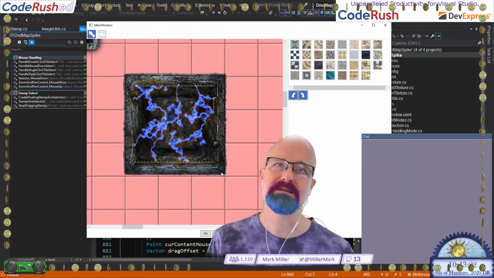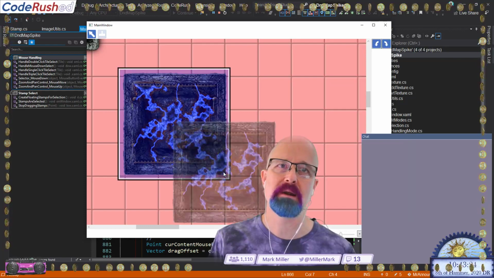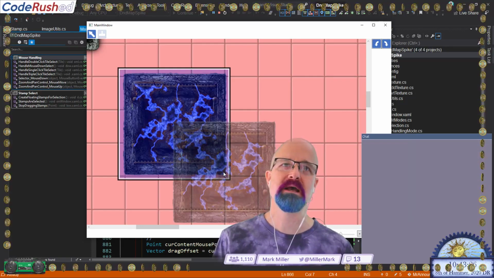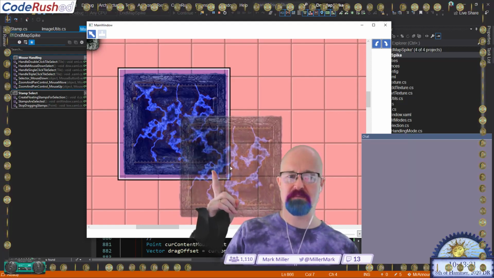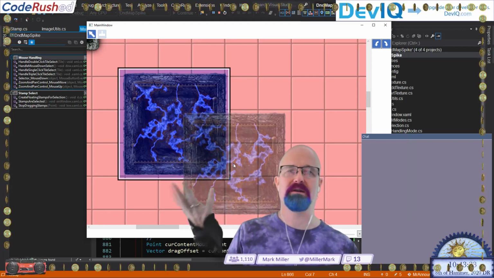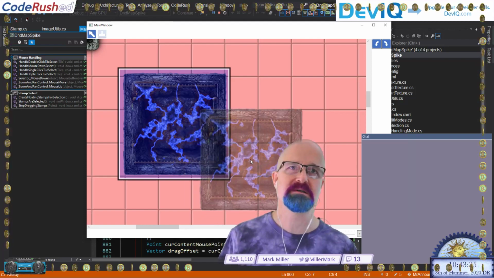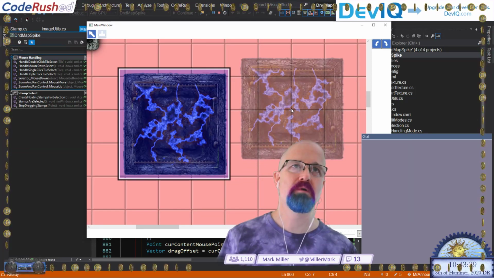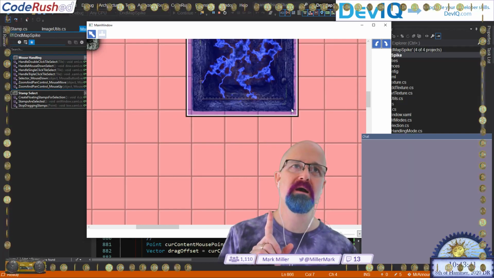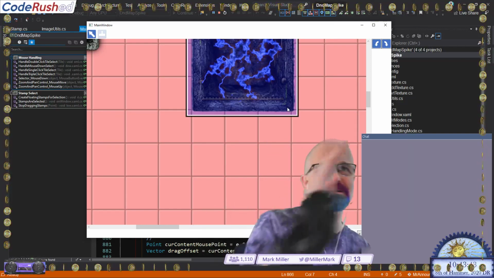If I click down here in the bottom right corner and I start to move it, notice what happens. It immediately jumps. The first problem we have is that the floating piece jumps so that it's centered around the mouse, because we haven't written any code to do anything else, right? So we're centering it. And then watch, if I say I want to put it right here and I let go of it, it's as if I dragged just the corner to there, right?